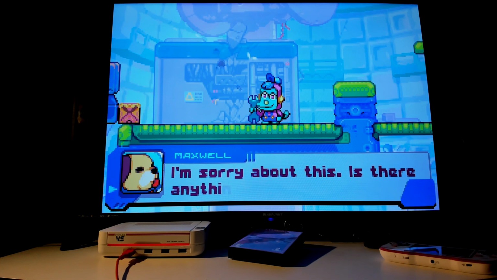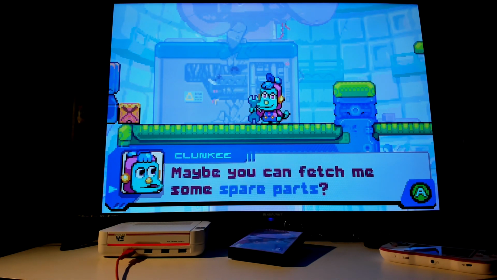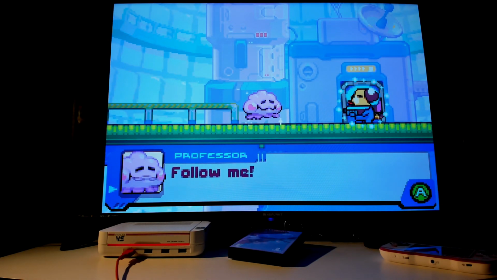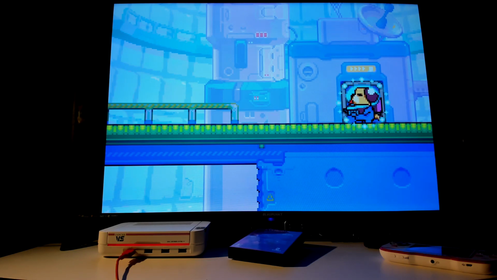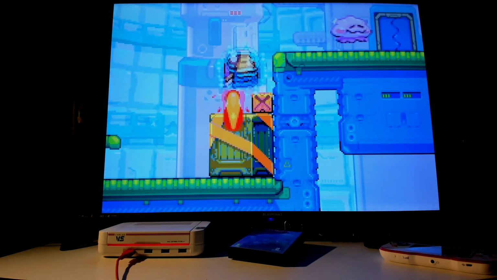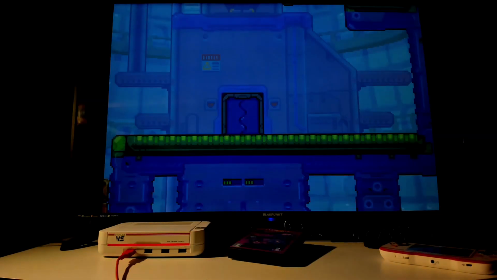You will die on the sections where you lose your shield. There's sections of the game where you will lose your jetpack, your shield, or your blaster. And I think just a little bit of care is needed when you lose your shield, because 1 hit will kill you in those scenarios. But apart from that, it's fairly forgiving. And we are off to find our first spare parts.